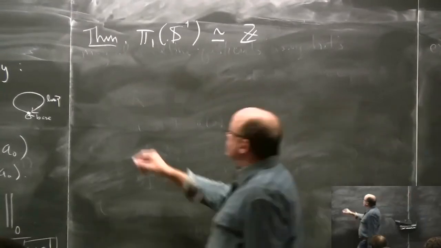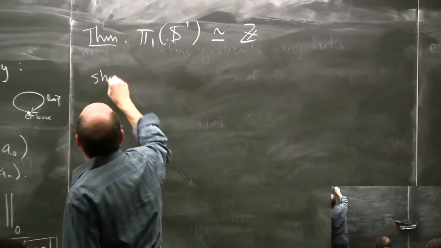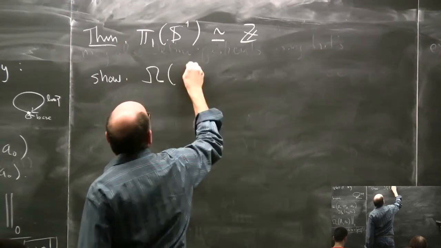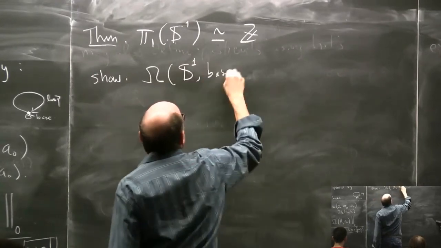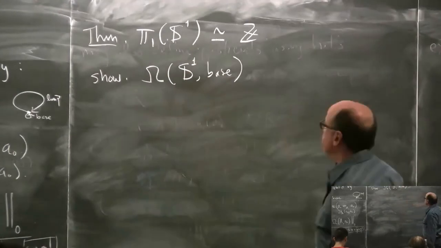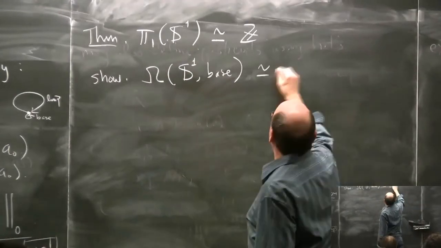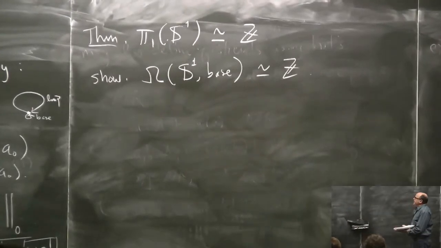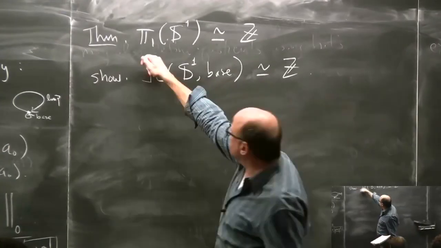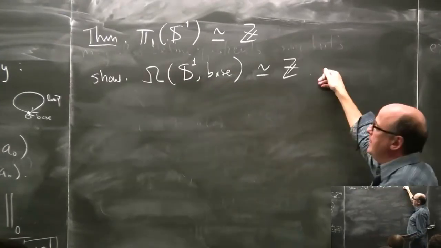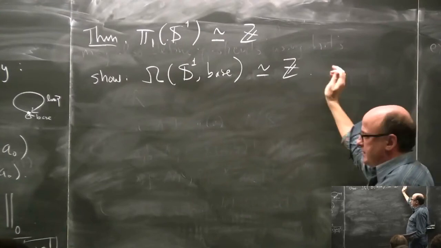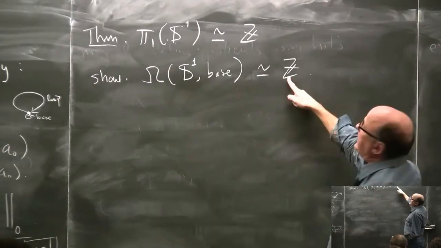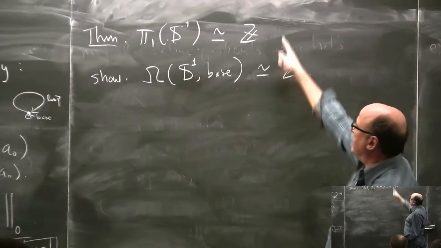So it's actually going to be possible to prove, what we'll actually show is that we don't even need to worry about the truncation. We can just look at the loop space of S1 at base, and I will just abbreviate that. The loop space of S1 is going to be equivalent to Z, full stop. That's the thing we're actually going to prove. And then it follows, if I do the 0 truncation of the left and the 0 truncation of the right, that those two will be equivalent. That's just an easy thing to show. The 0 truncation of this is, by definition, the fundamental group. The 0 truncation of that is Z, which I mentioned before can be proved separately, so we get the theorem.